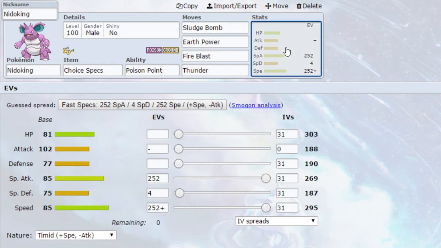Moving on to the fourth set, I have gone for a Choice Spec set. Now we have base 85 in our special attack, which is a little bit low, but is definitely usable. So that Choice Specs allow for you to increase up your special attack by 1.5 times. And then move-wise, we have got some fantastic moves. So we have got Sludge Bomb, powerful poison type attack.